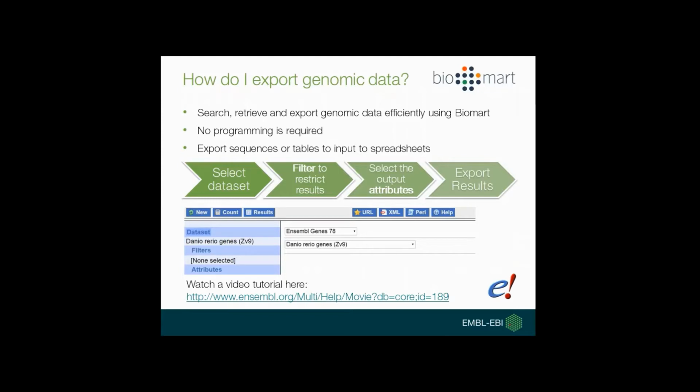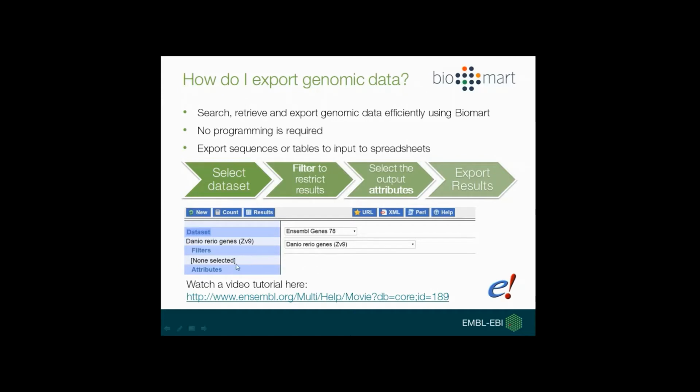So moving on then, another thing which we mentioned that you might be interested in doing is getting a data set together for an analysis. So this could be potentially quite a large one. You would want lots of the genome and relevant annotation data. And we offer various different file formats as well. You can output this as a sequence file or as a table, depending on what you're planning on doing. And no programming is required. It's really simple. There are just 4 simple steps.